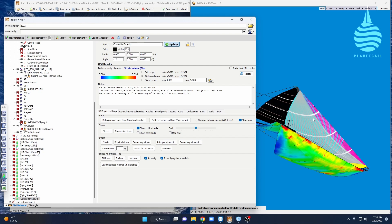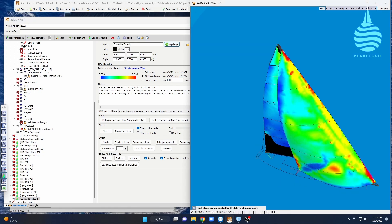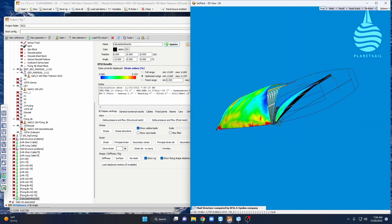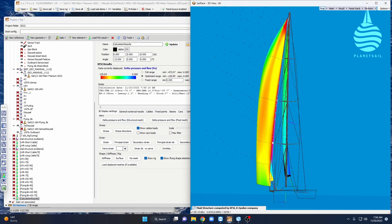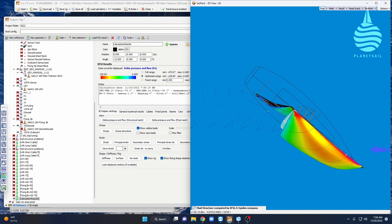The process starts with creating a model of the boat, rig and sail plan. Further detail is added to allow designers to see the real flying shape and how it changes with a wide variety of real-life trimming options. As well as designing the sails, detailed guides on how to set them and the boat up in real life can be created for owners, helping crews put theory into practice.